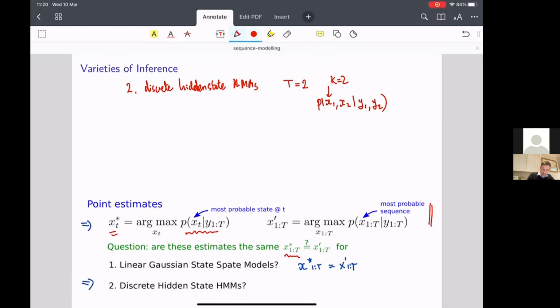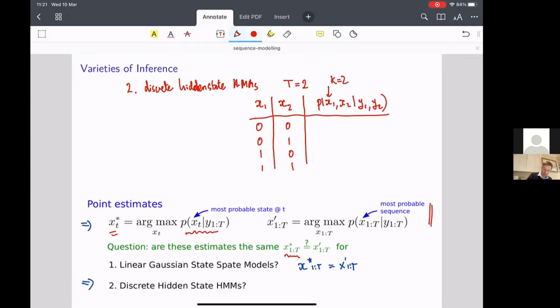Okay, so here's how we're going to do that. Here's a little table that I'm going to devise, which will enumerate the possible settings of x 1, the possible settings of x 2, and the probabilities attached to that state. So in the case where we've got binary variables, the set of states can be enumerated. There are 4 possible sequences here, 0, 0 through to 1, 1.